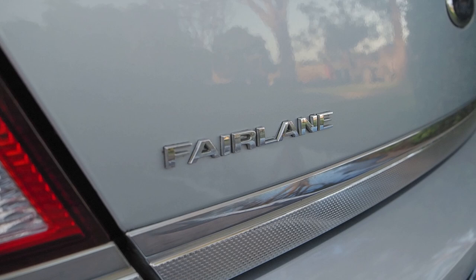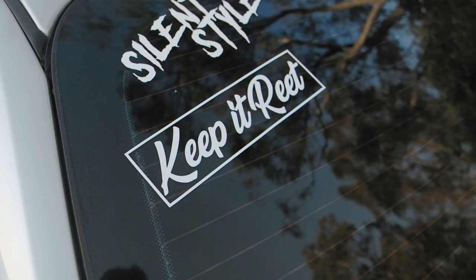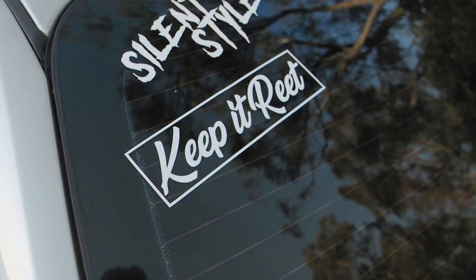And there we have it. The Fairlane's all done. As you can see it behind me here — nice and clean. Going for a bit of a walk around, looking pretty clean. So Saturday afternoon we're heading off down to Winton — Winton Raceway down in Benalla. First time photographing drifting in a long time. I think the last event would have been April of this year, so it's a good six, nearly seven months.